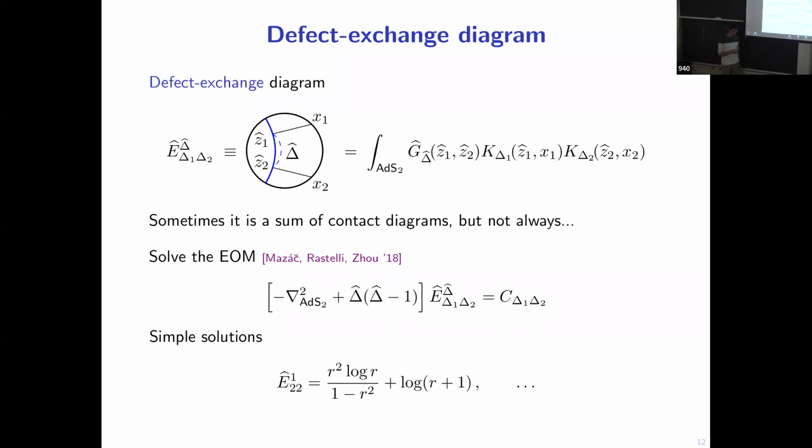Just a question about limits of r. When I bring the points x1 and x2 together, what am I doing with r? When x1 and x2 come together, r goes to 1. And then you can also bring x2 to the boundary, and that corresponds to r going to 0. It's a good question. This is what in CFT we call the operator product expansion. So r to 0 is the defect channel, r to 1 is the bulk channel. I'm going to discuss this one more.